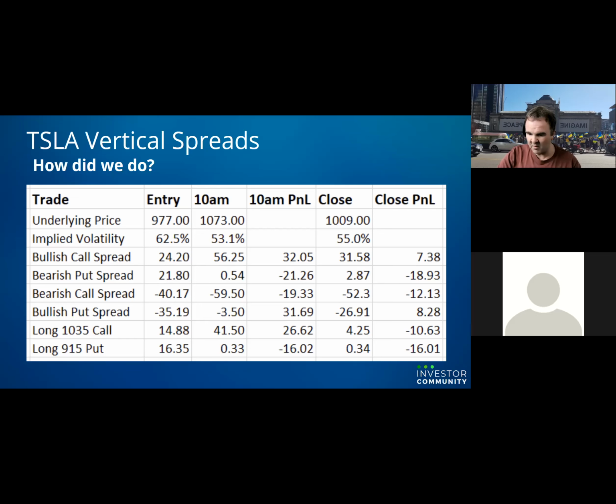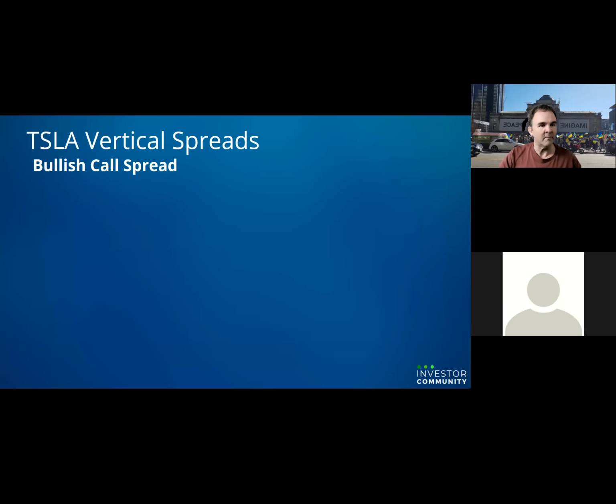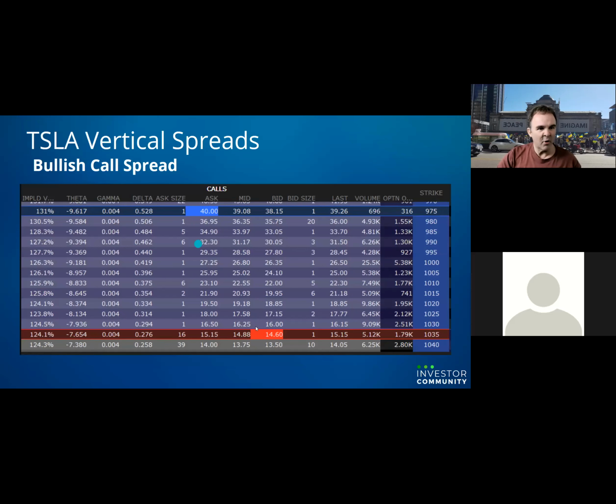Let's go here. So this is the bullish call spread. You can see that we're essentially long this, okay? So when we close it, we want to sell it. Now this is not necessarily the way it works in Interactive Brokers. They make it a little confusing, but I think for most platforms, you're long this spread and you're going to sell it. So you're -1 or whatever when you enter your trade. Pretty simple.